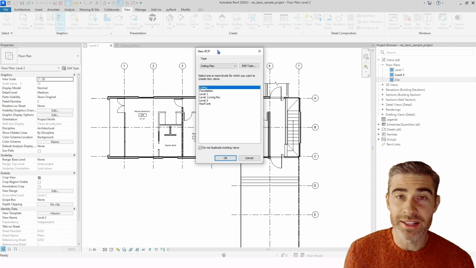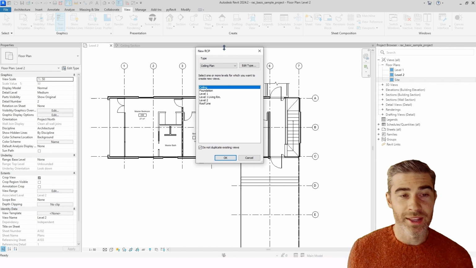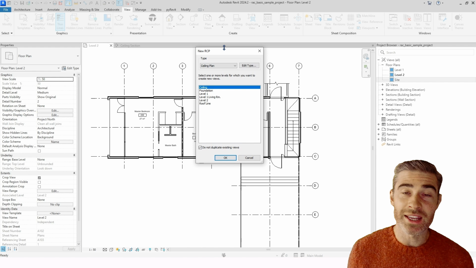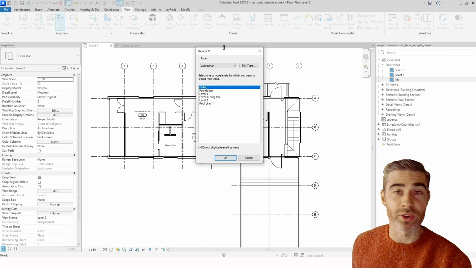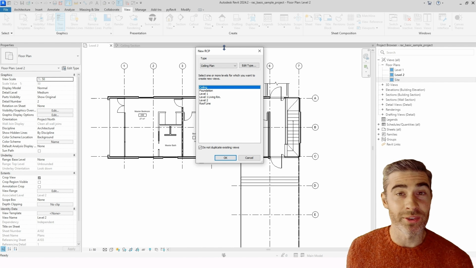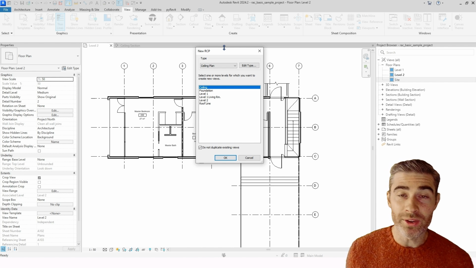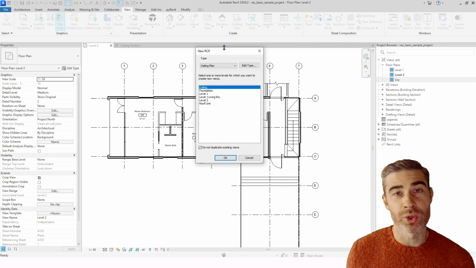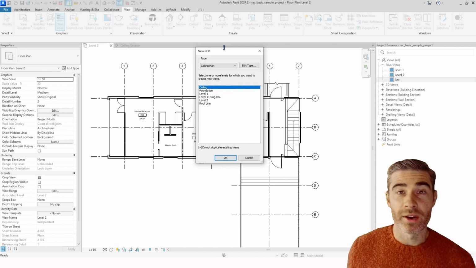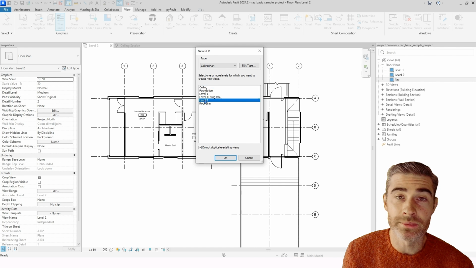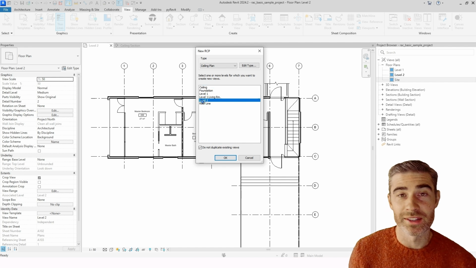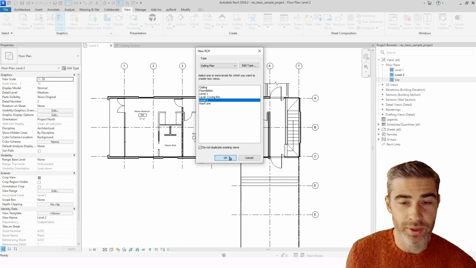Now, when you select this, another window will pop up, and this will allow you to create a ceiling plan at that specific level. So keep in mind that you need levels created in your model to be able to actually create a plan view from. And so in this example, we're going to select level 2. And once you have the level selected that you want to create a view for, you're going to hit OK.